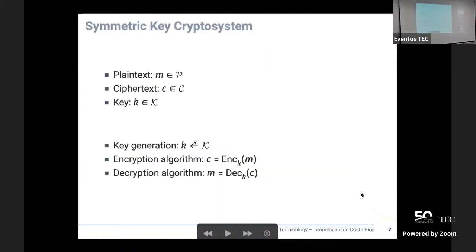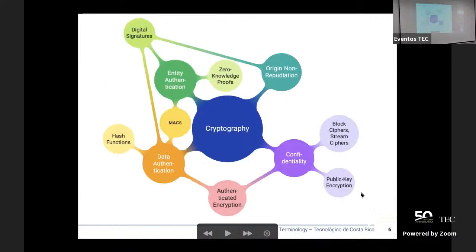Okay. Tim, on the previous slide, what was the difference between entity authentication and origin non-repudiation? Actually, to be honest, now that I put it on here, I wouldn't know. I was under the impression it's kind of the same. Yeah, it's either super close or it's the same. I have to come back to this. I will look it up and post it on the Slack channel. Great question.